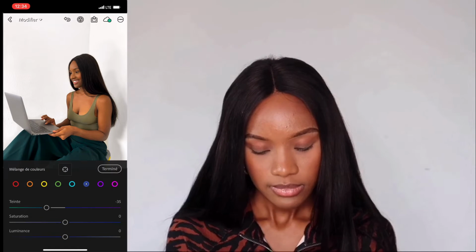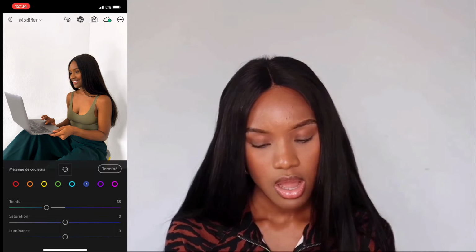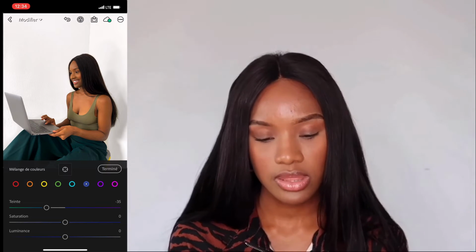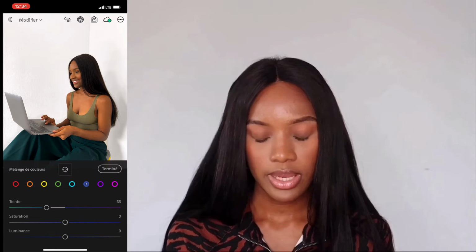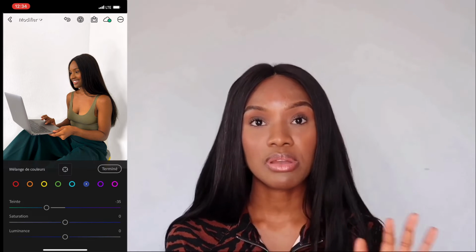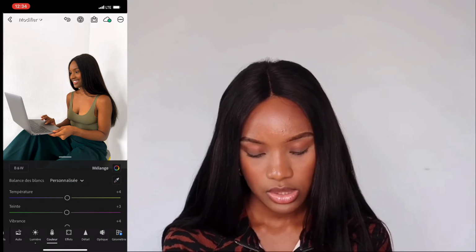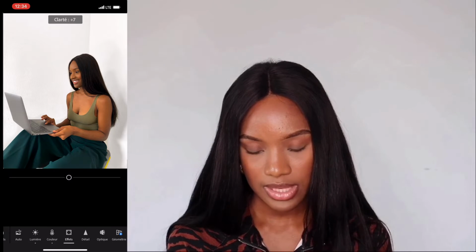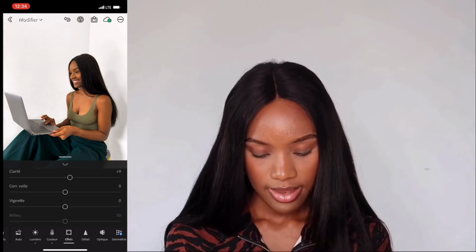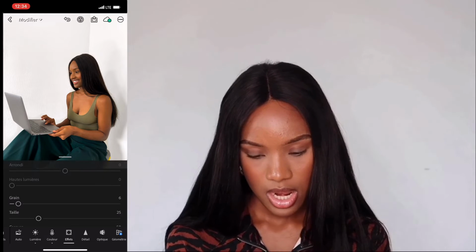And then saturation, you can make it really outstanding or not. The only color in this photo is literally green, and I'm not controlling it too much, so I'm just going to leave it where it's at and save it. And then the next thing I do is go into clarity and bring the clarity up to maybe 9. And then after doing that, I put the grain up a bit to like 10.